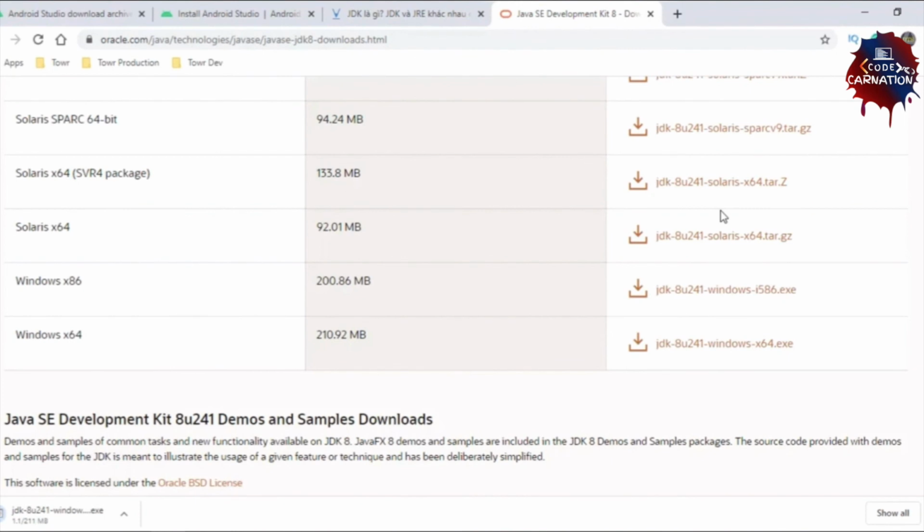For this I will be making a second video, part 2, which will be coming soon. I will explain in that video what the JDK is, how the JDK is installed, and how you need to configure that JDK in Android Studio by just clicking on the JDK manager, which is already there in Android Studio. So that will be our second video. Stay tuned guys, we'll come back with the second part by next week.